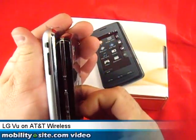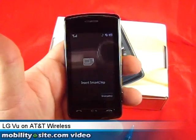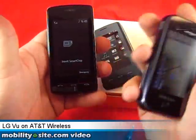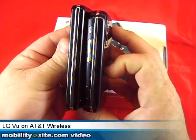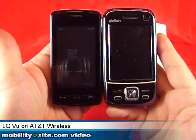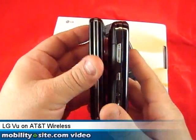It's a little thicker than the iPhone, but it's a little shorter and a little bit more narrow, as you can see there. A very comparable device, and almost, I'd say, one of its competitors, is the Glide, but the Glide has that keyboard and this one doesn't. They're both touchscreen devices. The Glide's much thicker, obviously, because of the keyboard. What else do we have here? We've got the Glofiish M810. If you've gotten hold of that, it's about the same size as the AT&T Tilt, a little thinner than the AT&T Tilt.